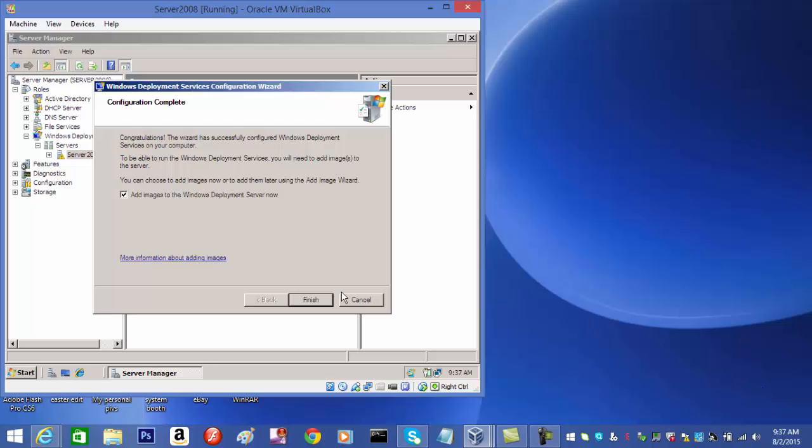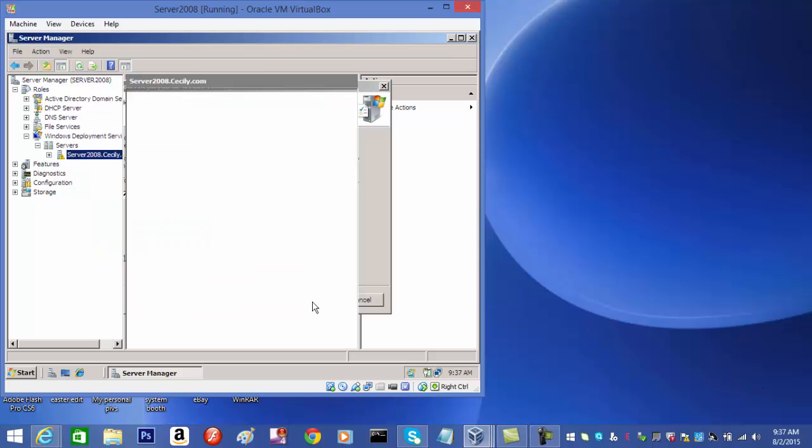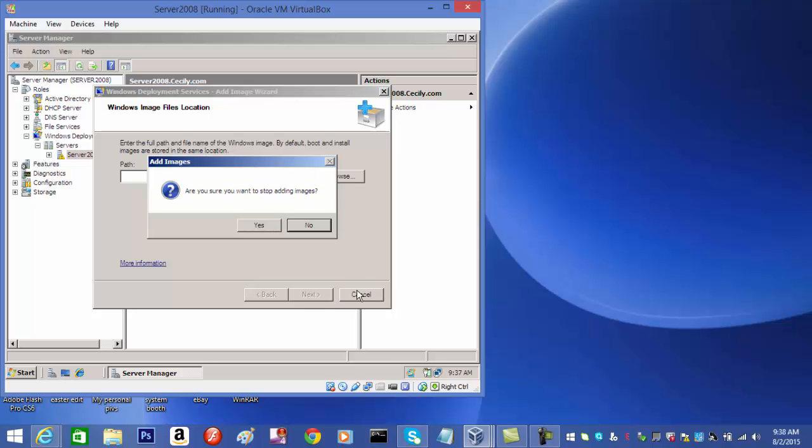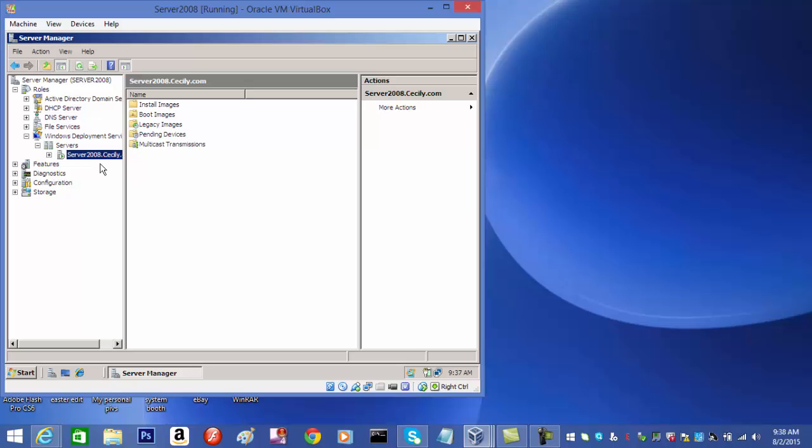So now that it has finished, we click on finish. Right. So now you see I have configured my server.